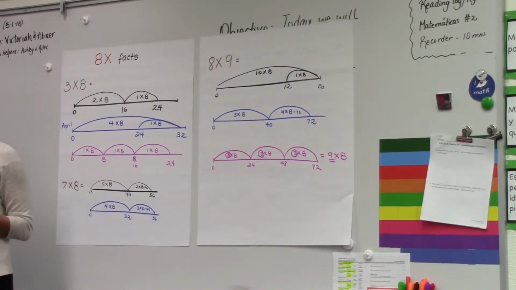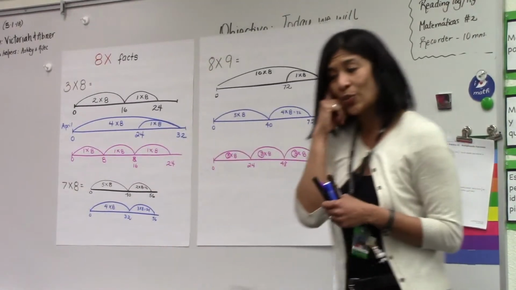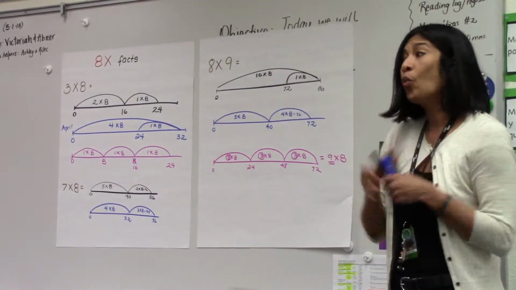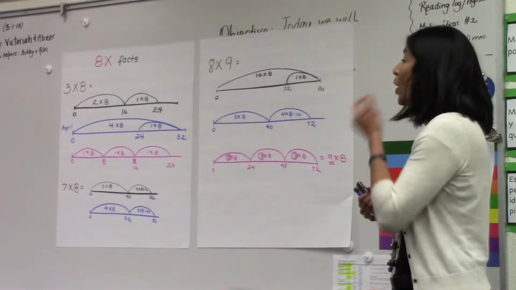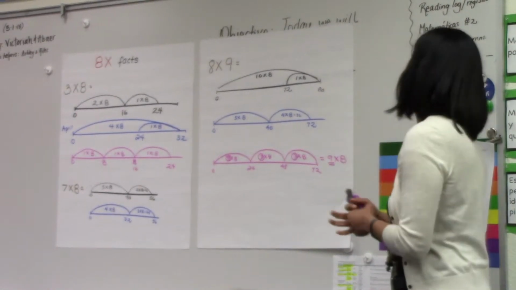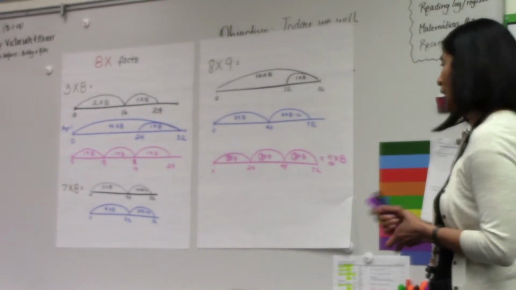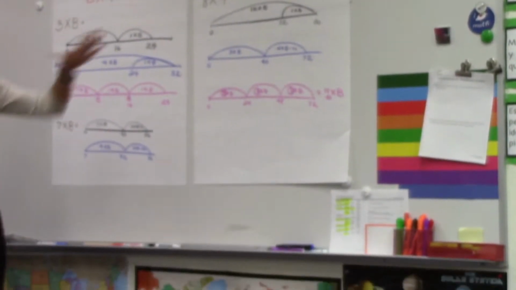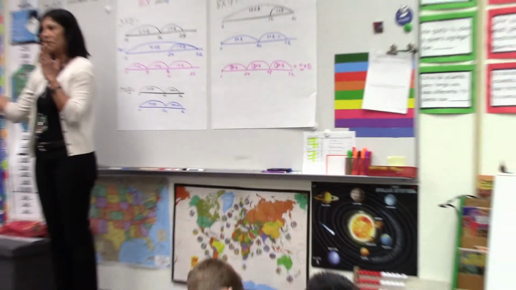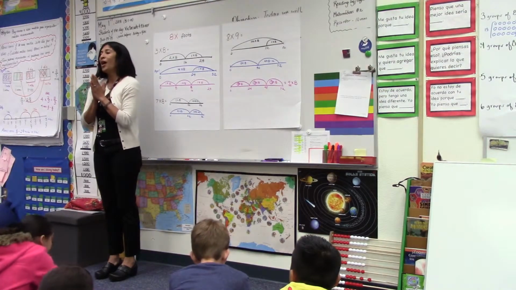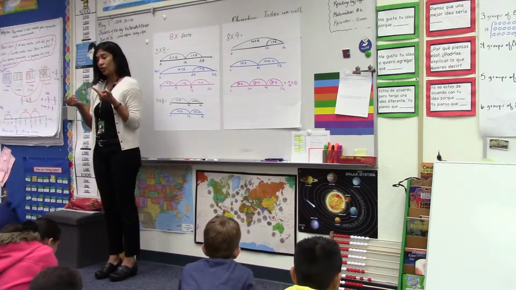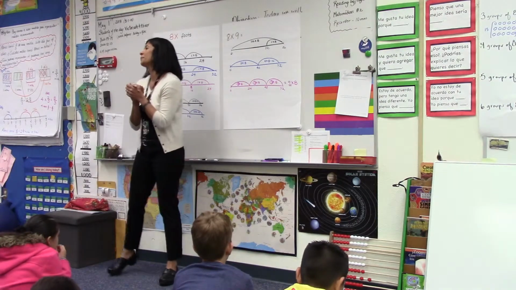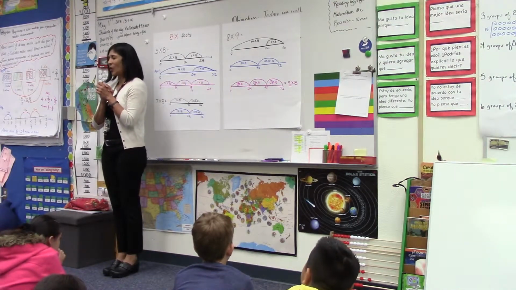Okay. Boys and girls, I'd like you to think about this when you're multiplying. We have many different ways of doing it, but I want you to think about which one is easier for you to do, okay? And which one isn't going to take a very long time, right? So when we're doing our class packs right now, if I think of 8 times 9, the easiest way for me is to think of 8 times 10 and taking away 1. Okay? Not the 1 times 8 times 8 because that might take you a long time. So think of what comes easier to you. Okay? Are you ready for some class facts? Yeah. Okay, ready? Ellen, are you ready? Yes. Okay, let's do it.